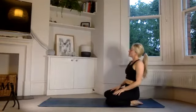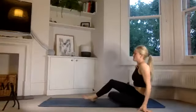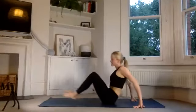Once we've got some water, just give yourself a little bit of shake down. Draw those knees together and then slowly come onto your bottom. Getting ready for a bit of core. Okay. So if we sit on our bottom, draw the fleshy part all the way to the back of the room, sit up tall through the spine.